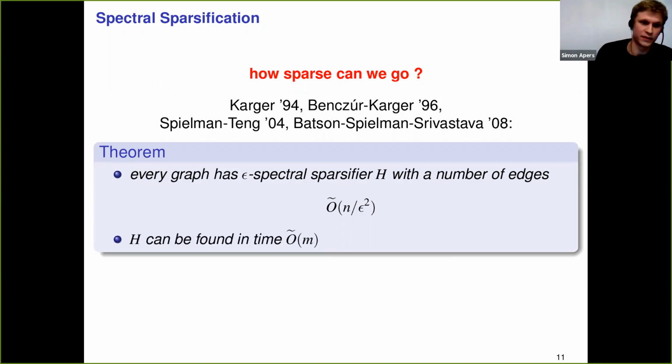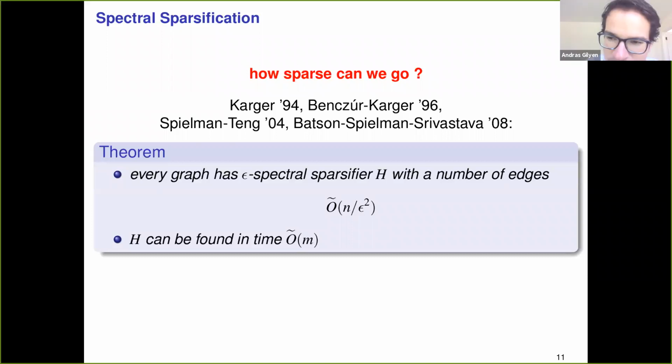And then the second fairly non-trivial statement is that the sparsifier can effectively be found in time near linear in the size of the graph, right? So throughout the talk, when I talk about classical algorithms, near linear in the input size means near linear in the number of edges of the input graph. Just a small side note, this last work by Batson, Spielman, and Srivastava, they actually showed that the tilde in the size of the sparsifier is actually not needed. So actually, you only need O(n over epsilon squared) edges. So it was a very strong and surprising result.